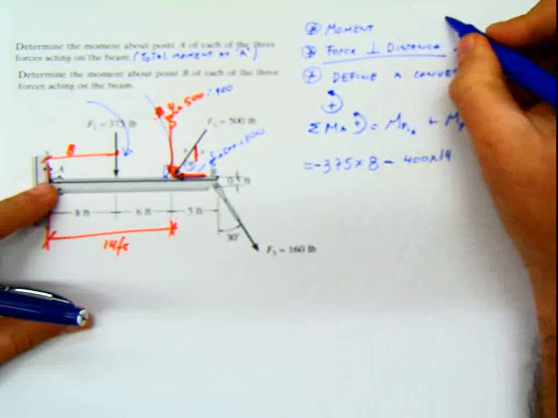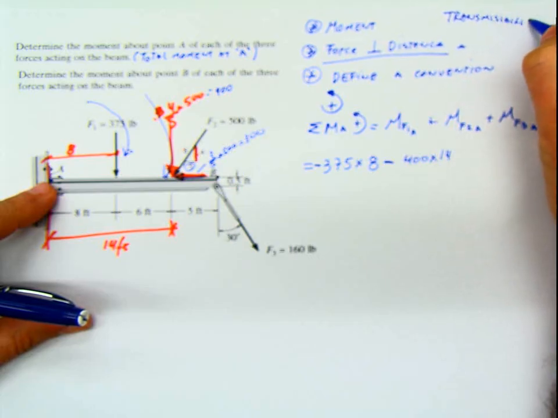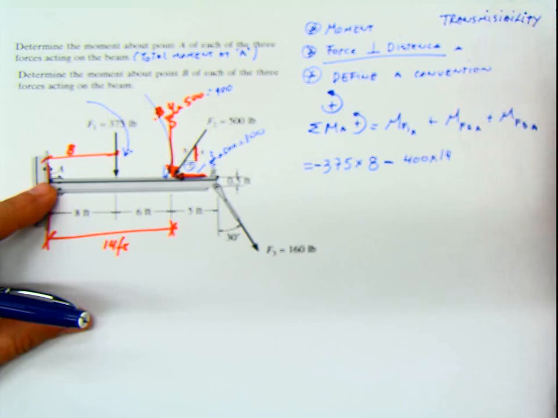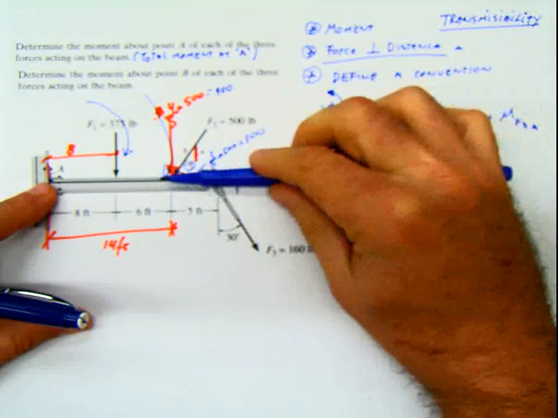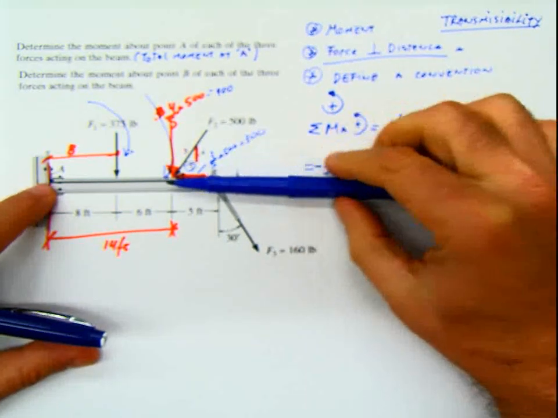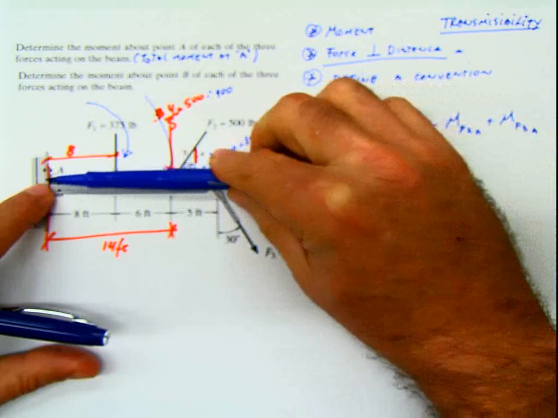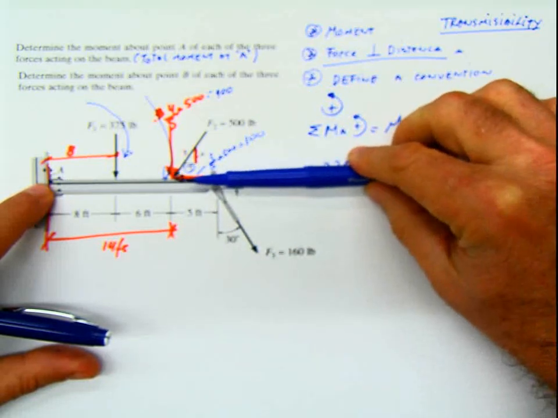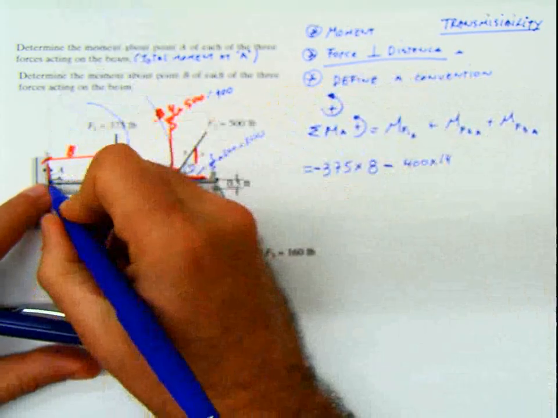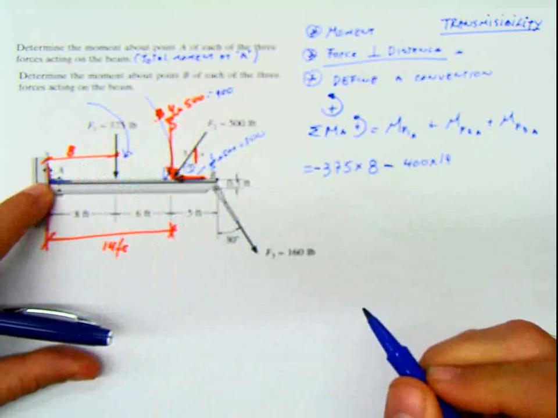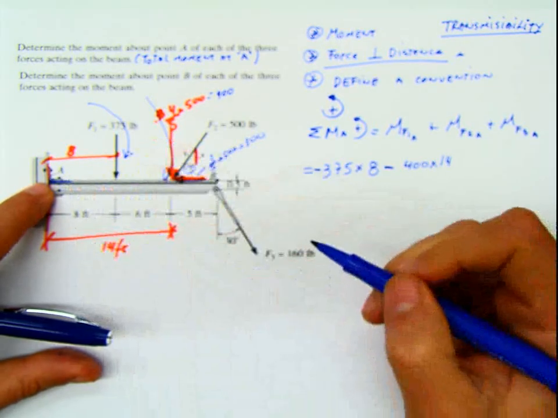I'm going to copy it here. Principle of transmissibility. Remember the principle of transmissibility? Basically, it says that you can slide the force anywhere along the line of action, and the effect or the moment that force is going to produce is going to be the same with respect to that point. So I can move that force anywhere along the line of action, meaning that I can put that force exactly there on the point A, because the line of action is horizontal. And if the force is exactly there, the moment produced is going to be 0. So in other words, the horizontal component of that force doesn't produce any moment with respect to the point A.